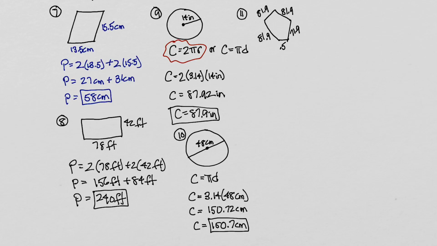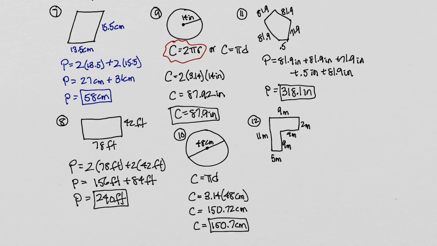And in number 11, we've got a polygon, this 5-sided figure here, and we want to find the perimeter. Now, the picture is not to scale here. Notice that this side is 81.9 inches, and so is this one. This side looks longer in the picture than does this side, but it is just a picture. So we're going to go with these measurements. To get the perimeter, we know we're just going to add them all together. 318.1 inches.